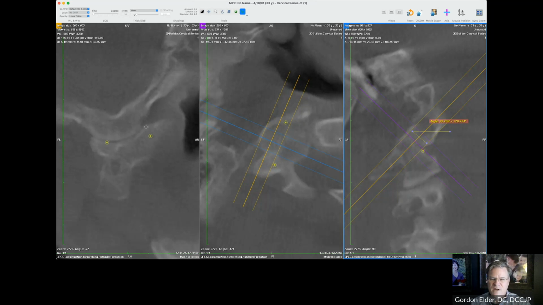But what Dr. Blair found out was on an ellipsoidal joint. An ellipsoidal joint is shaped like this, like an oval, and its primary motion is along the long axis. Secondary motion is along the wide axis or the width. And he found that the joints between the skull and the atlas weren't exactly mirror images.